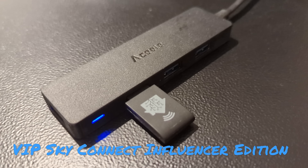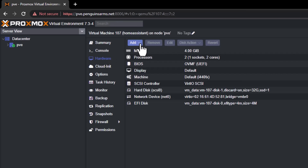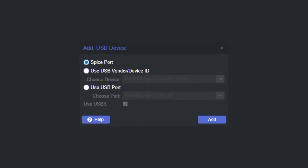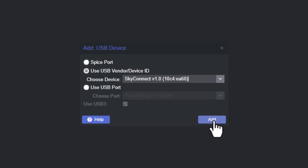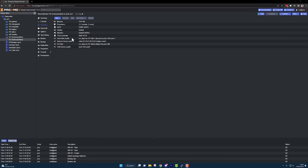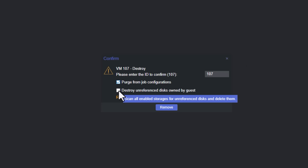This is the full operating system version of Home Assistant, not the container version, which means I get access to add-ons and everything else that you get from a Home Assistant Yellow or a Raspberry Pi. The only thing you don't get is a built-in Zigbee radio, but I've plugged in my trusty Home Assistant Sky Connect into my server, and I just need to map the USB device through to the Home Assistant virtual machine. This is done in the hardware section of the virtual machine — choose the Sky Connect or whatever USB coordinator you're using from the list and it will be available inside the virtual machine. You can use the same method to map through any USB dongle like Bluetooth or Google Coral TPU. And if you decide you no longer want a virtual machine, you can easily remove it using the Proxmox user interface.